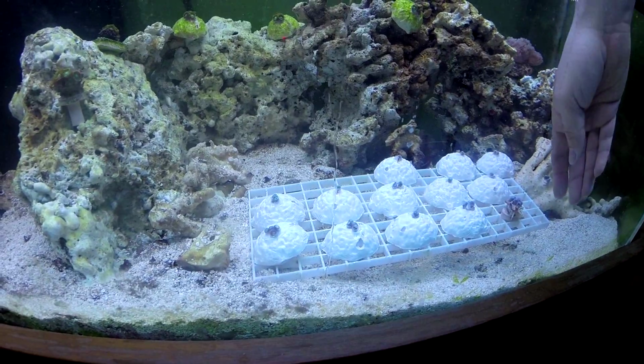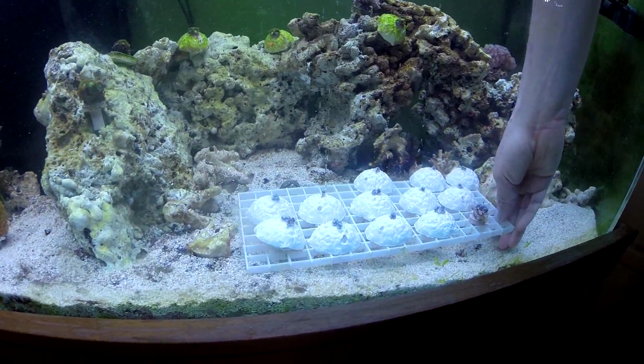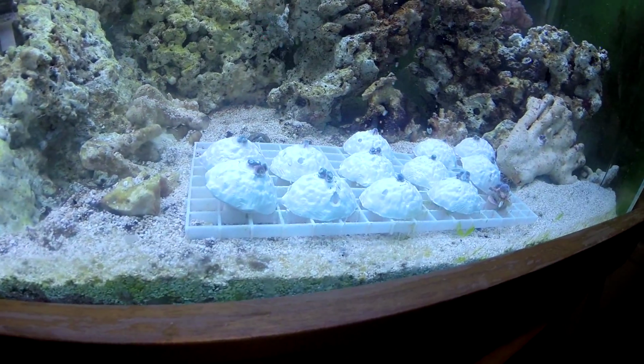I got one sitting on a rock. I don't know what. Put it on the sand. Let's hope the goby doesn't try to bury them again. It'll do. And we'll give it a couple hours and see if they open up.